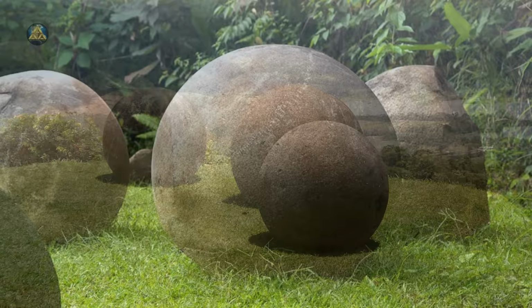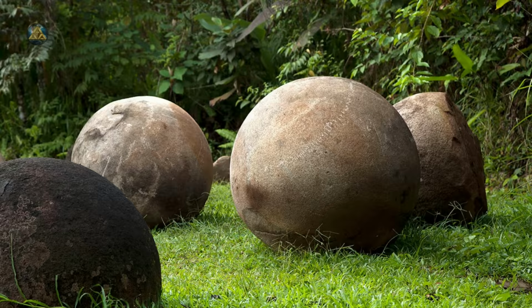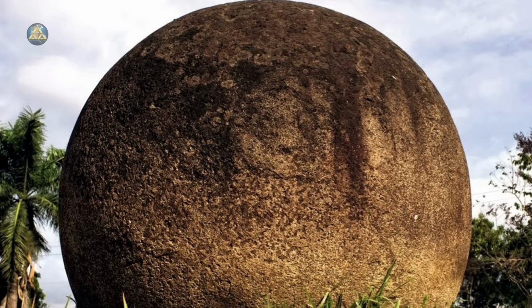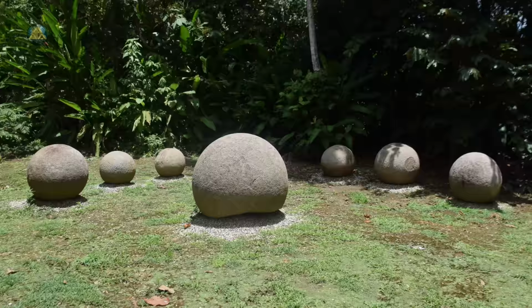Based on artifacts found near some of the stone spheres, it is estimated that they were constructed between 800 CE and the 1500s. The balls were likely crafted by the native ancestors of the indigenous tribal groups that were present during the Spanish conquest. One theory speculates the spheres were constructed from existing boulders that were nearly round. Specialized sculptors could have then used a variety of methods, such as controlled fracturing, to slowly remove layers of rock until the spheres looked perfect.